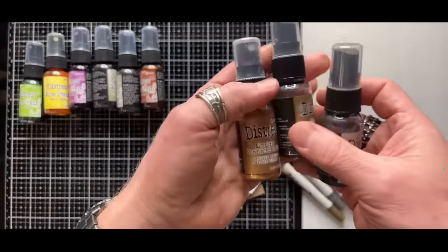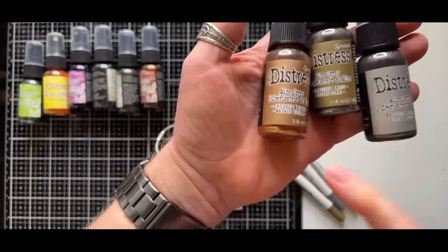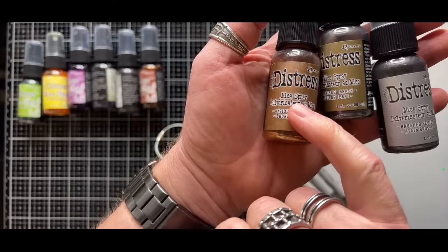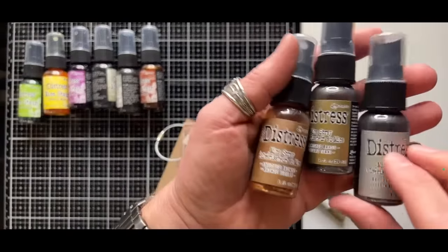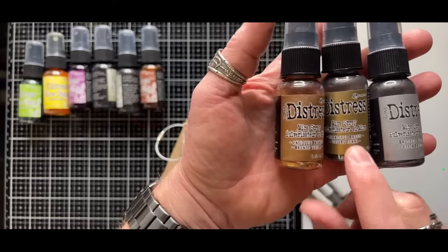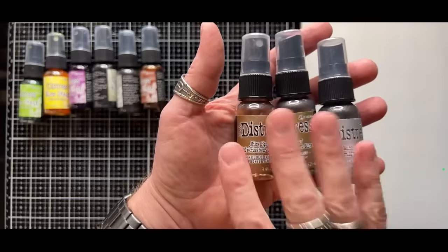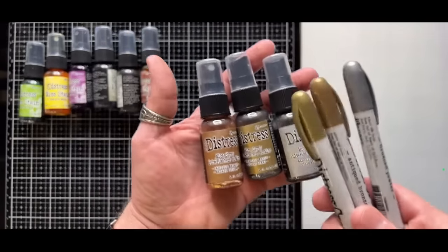So these products exist in the everyday line of distress, okay? These are called mica sprays versus mica stain, okay? And mica sprays are also sold in a three-pack, okay? You have brushed pewter, tarnished brass, antique bronze. These are the same colors as the distressed crayons that are also metallic.